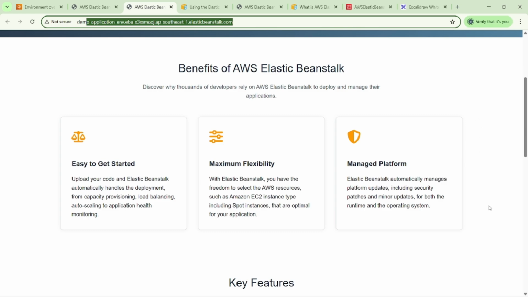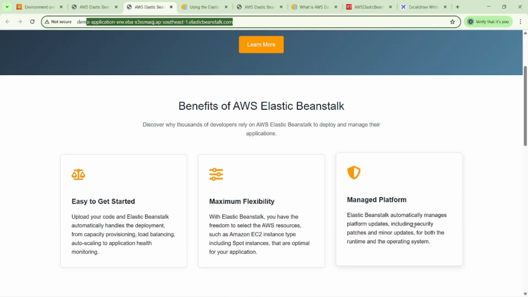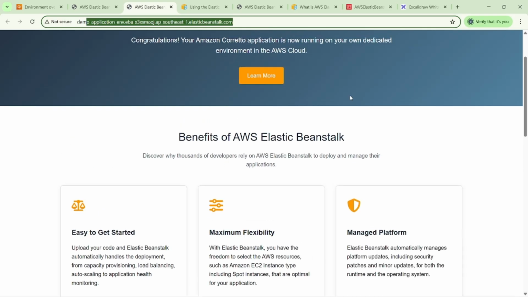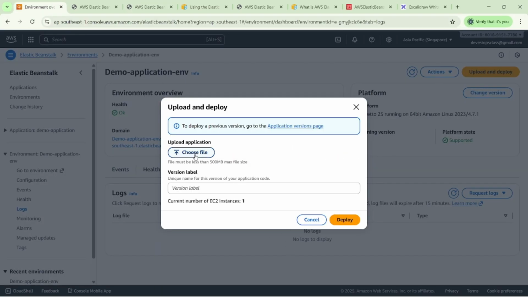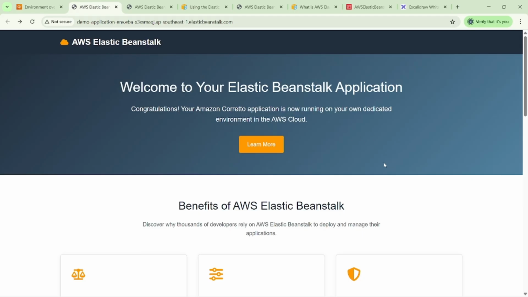We added one card here, like an AWS help card. Then we want to deploy the new updated application. We just have to select that file here. Then we will see whatever we have updated deployed in our production environment.